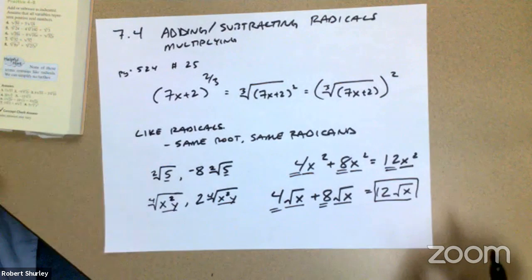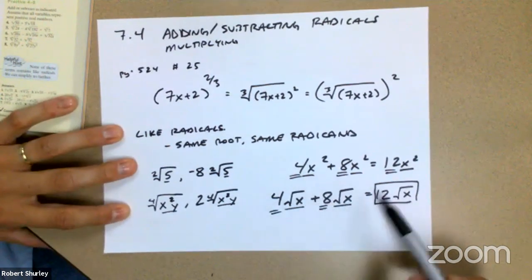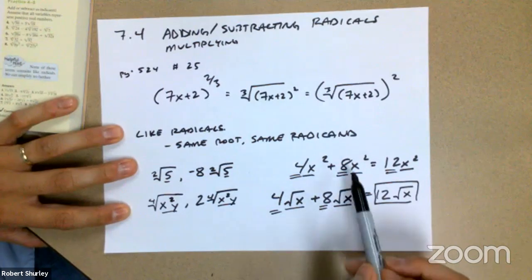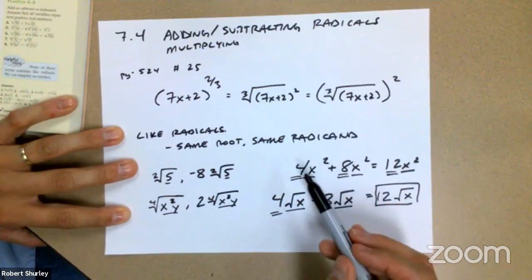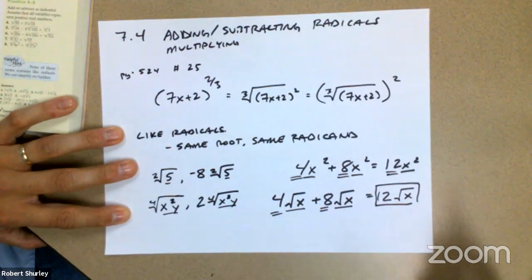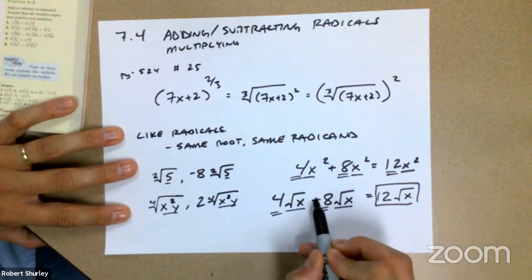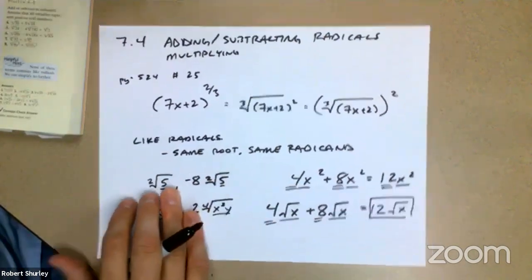Okay? So what's different is you're just going to keep whatever the radical term is, because you're adding, really. And in all honesty, it's the same idea as like terms, because remember, this square root is just x to the 1/2, right? It's just written differently. It looks goofier. Now this works for addition or subtraction, so let's look at subtraction.